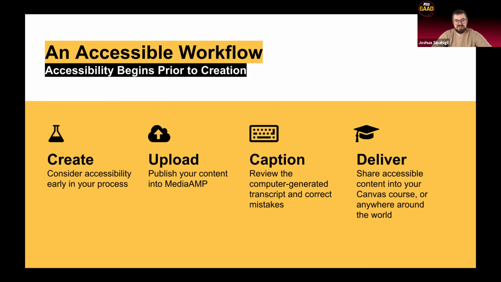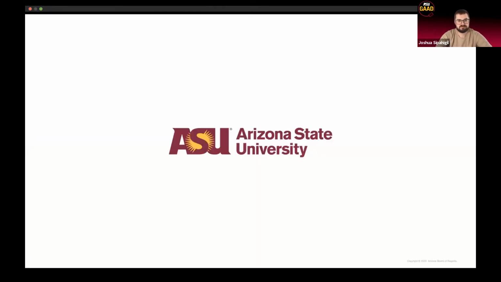And then finally, delivering your content. We're going to talk about embedding it into Canvas and getting it onto the page, and then some of the features in the player that make that content more accessible as well. So that is a very high level overview of what MediaAMP is.